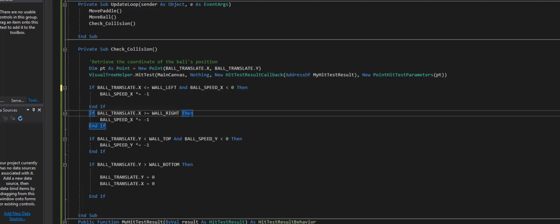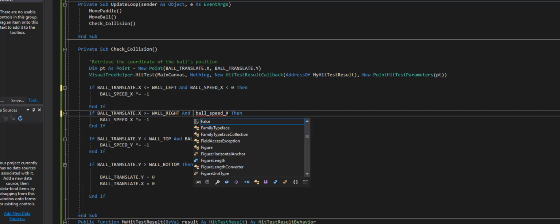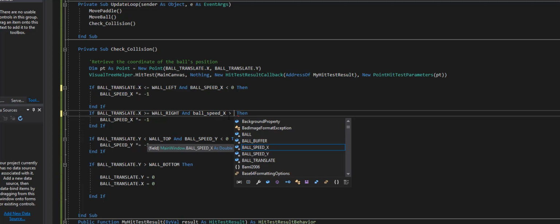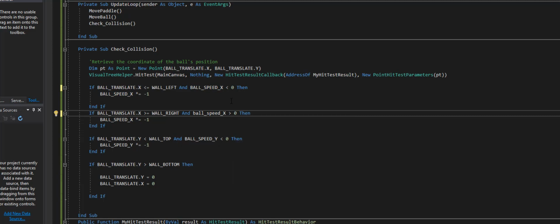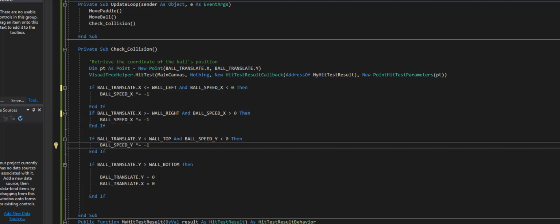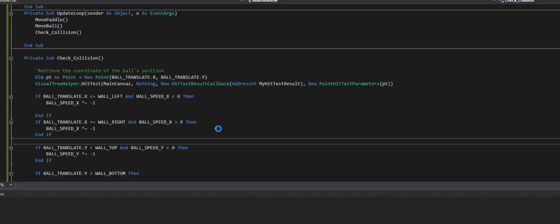And then over here, I'm going to say ball speed x is greater than 0. So I'm checking both of those. I don't need to check the bottom because you lose the point anyway. So now I shouldn't get any of that crazy movement.